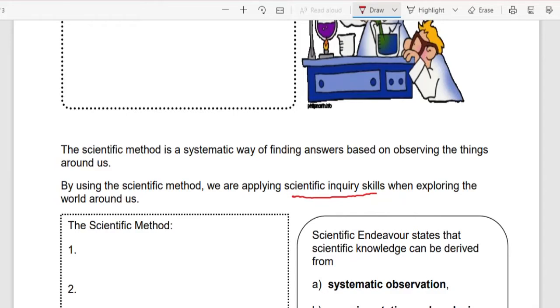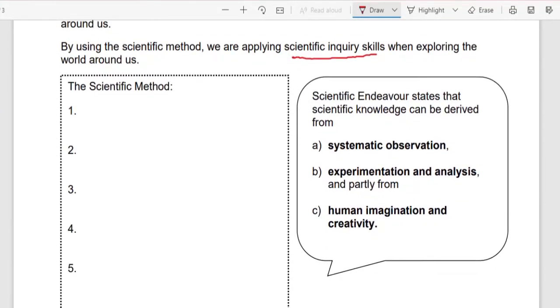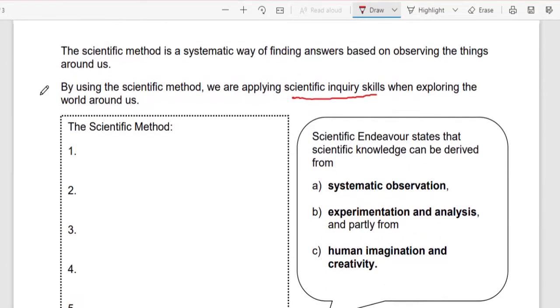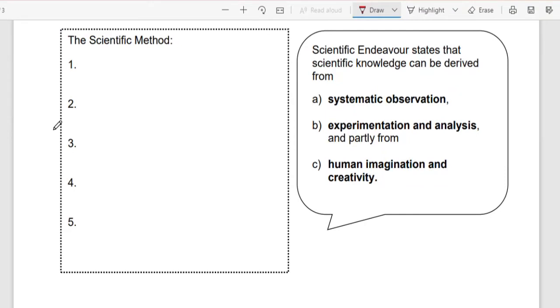So what are the scientific inquiry skills? Do take note. Normally, the scientific inquiry skills flow together. There are 6 here. First one, we'll actually be making observations. So you observe the things around us. To become a scientist, or to learn science, we need you to learn how to make keen observations. Be curious. Next thing, after you make the observations, because you're curious, you ask questions.